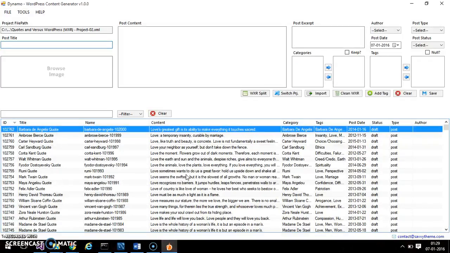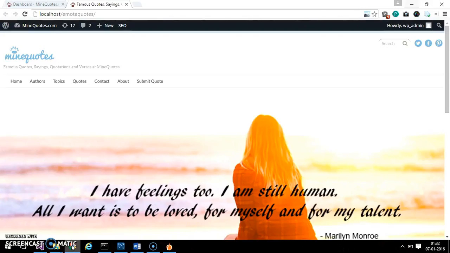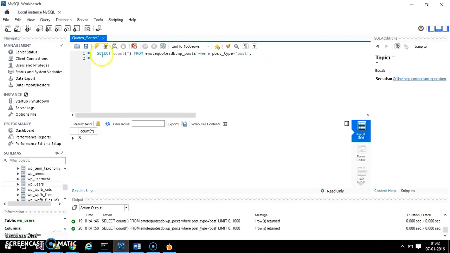In this video tutorial, you will learn how quickly and effectively you can produce the content for the WordPress site using Dynamo. As you can see on the screen, we have set up a demo WordPress site. It's a code site where we'll be uploading approximately 4,000 plus codes. Using the Dynamo utility, we'll be generating the content from the external data sources and then import the content directly into the WordPress site. And all this will be done in a matter of few seconds. As you can see, there are no codes available.